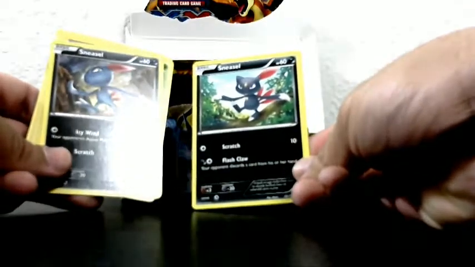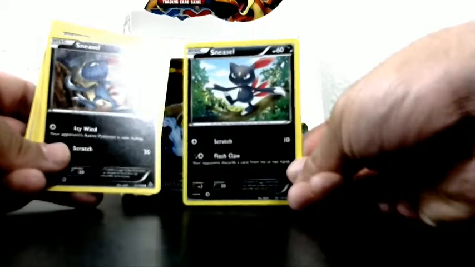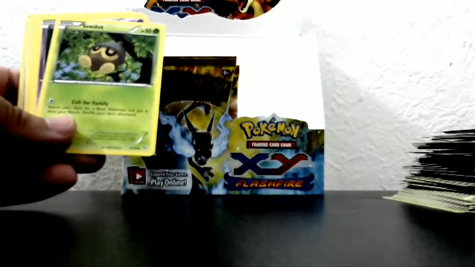Okay, so there's two different types of Sneasels. One's got Scratch and Icy Wind, the other one's got Scratch and Flash Claw. So there's two different kinds, and I have my decision on which one would be the best for me. Seedot, Skrelp, Scraggy, Binacle, and Scrafty. Binacle, great. Luxio, Rapidash, and Blacksmith.